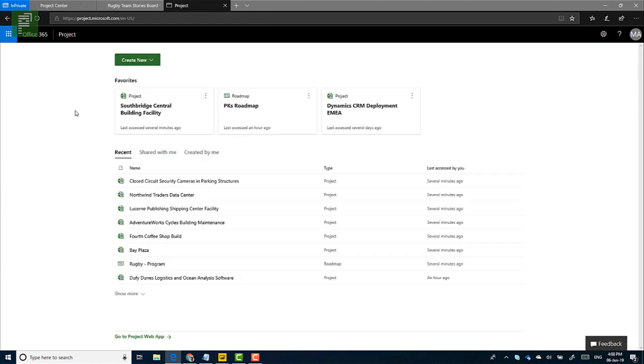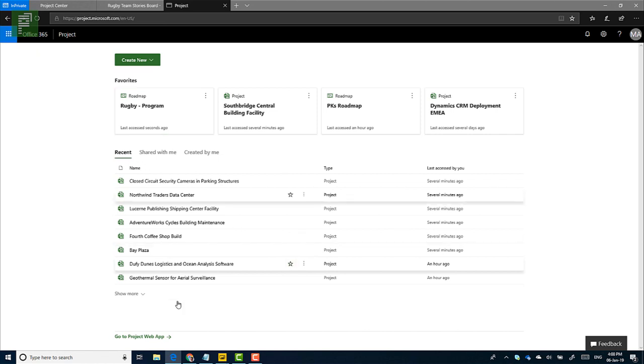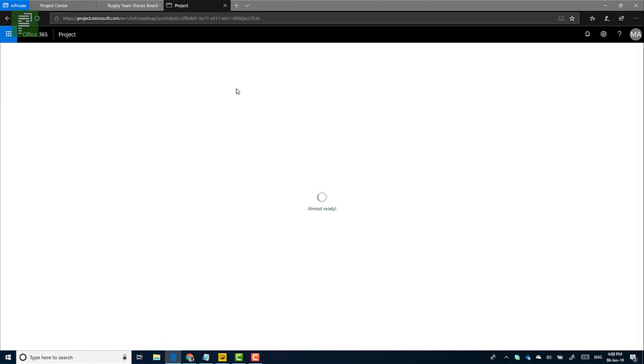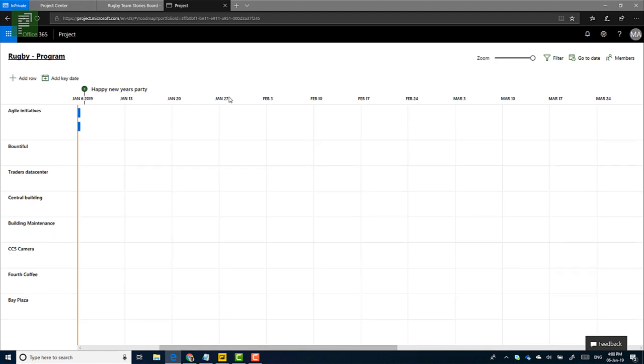So let's head back to Project Home, which you can access with project.microsoft.com. And now I will have the option to have the rugby program in here and add that as a favorite. Now it will always be on top and I will have quick access to my program. And because I linked that to the other people that were in the sponsor list, these people have this access as well.